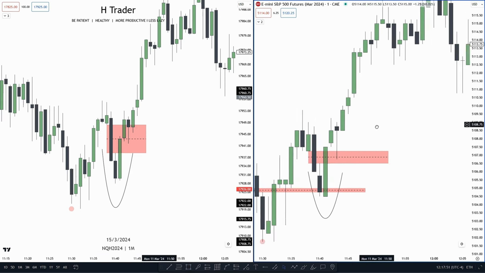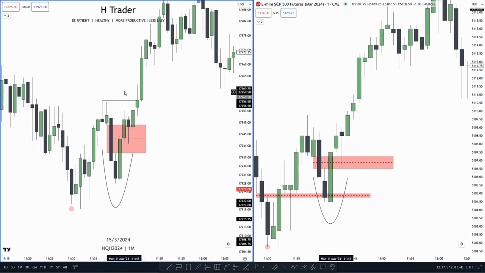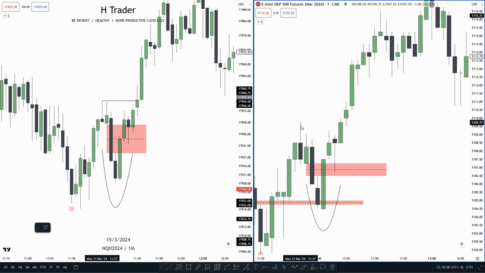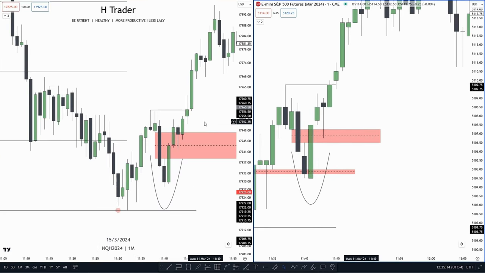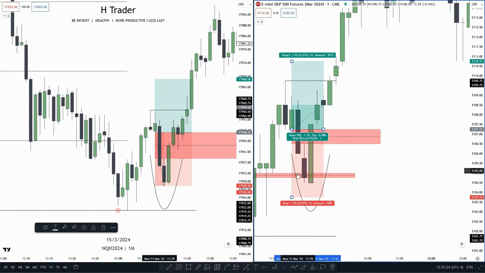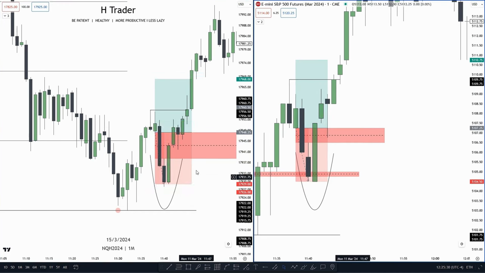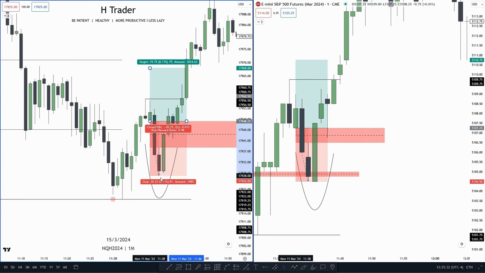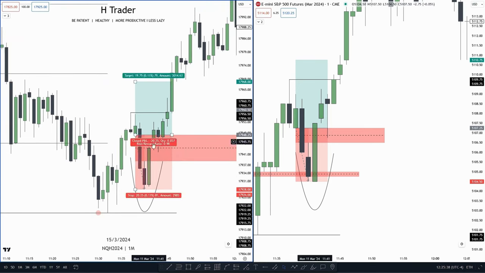And we see on both pairs price make a retracement, not taking out the intermediate term high or internal range liquidity, I mean, and then even goes higher. Now, if we were to take a trade entry based on price making a retracement down into that inversion fair value gap, we could enter at the high on both pairs, put our stop loss on the low. And the reason we want to put our stop loss at the low is because we could anticipate price not going down into this short term low, and that means this inversion fair value gap should work.